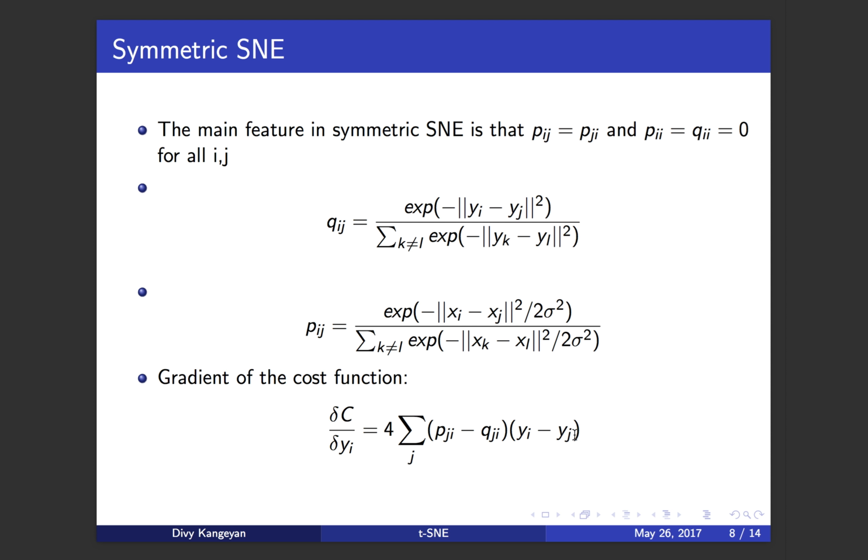So the second main improvement in t-SNE, like I said, is the t-SNE mapping, where the low-dimensional data points are represented as t-distributed instead of normally distributed. So in t-SNE, a student t-distribution with 1 degree of freedom, which is a Cauchy distribution, is used to represent the low-dimensional map. The low-dimensional map is represented by Qij, and as you can see here, there's no exponent, and this representation looks very similar to a kernel of a t-distribution.